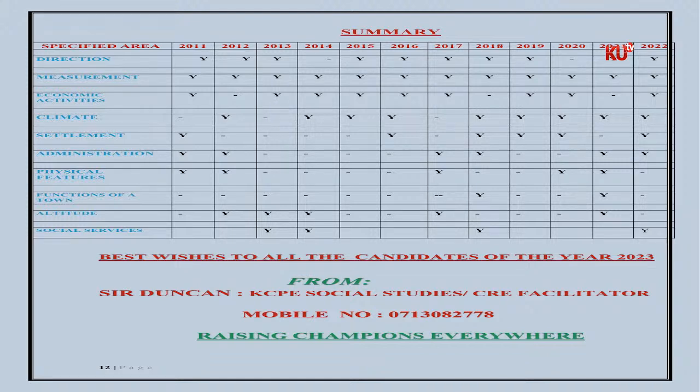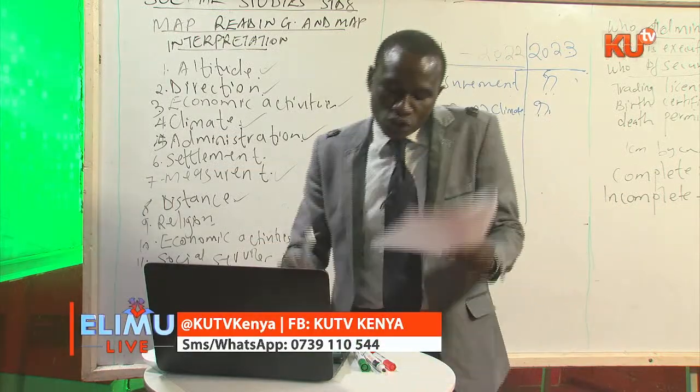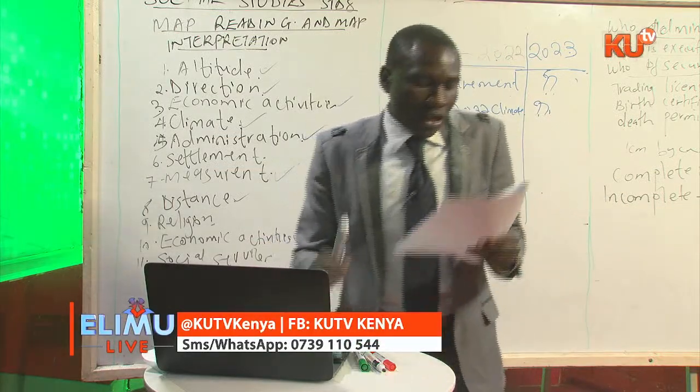When a question does not come severally, that does not mean it will not be set. And when it comes severally, that does not mean it will be set. Again, when a question does not come several years, that does not tell you it will be set. And if it misses, it does not also mean that that area will not come.